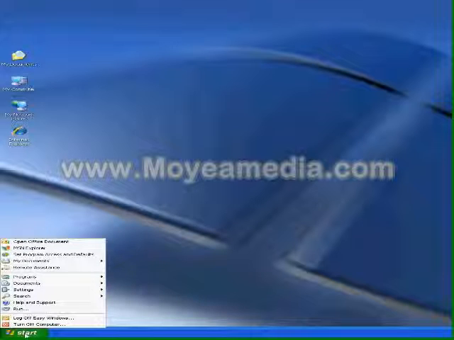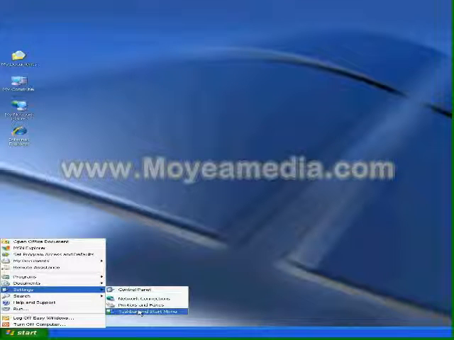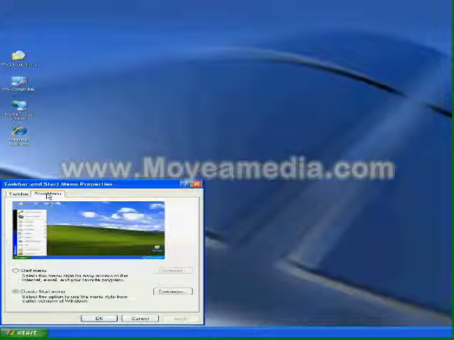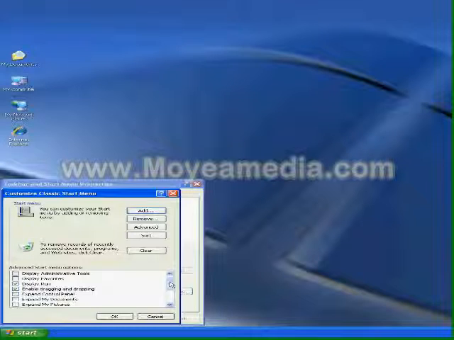Now this menu may come in handy if you're using a computer with a very small screen, a tablet, or a small handheld. Now we're going to go through these settings backwards so you can see exactly how we got here. Okay, we're in the small Classic Start menu, and we're going to make it large again. We'll go to Settings, to Taskbar and Start Menu icon, then a Properties window to the Start Menu tab. Again, we'll click on the Customize button and move the slider all the way down.